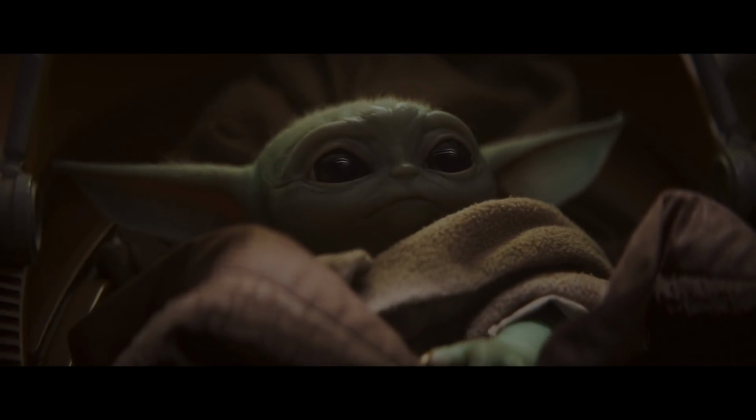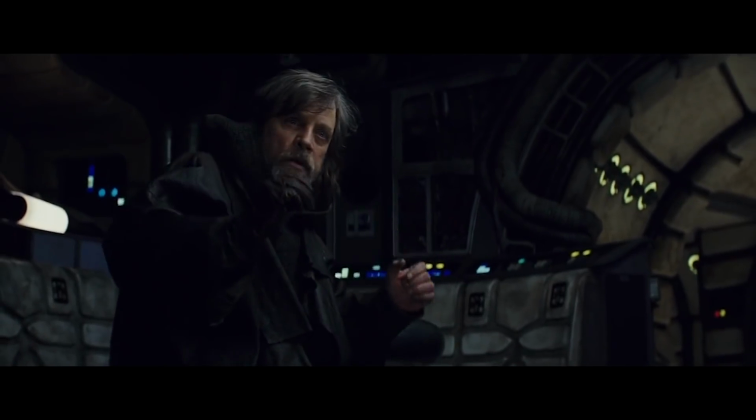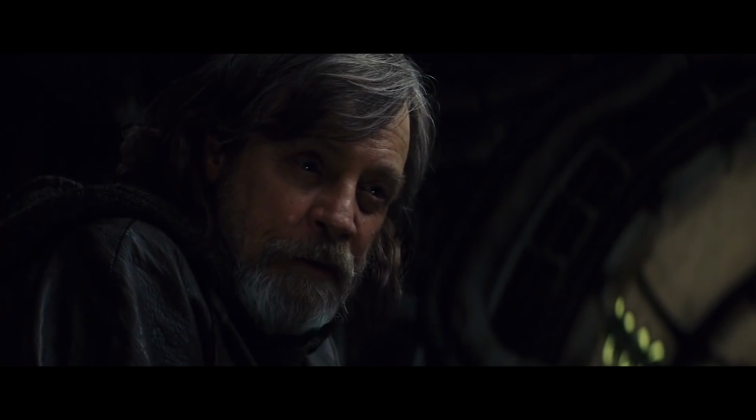Then there's the even more important question, is Palpatine and his potential resurrection somehow related to this baby? The client clearly sees this bounty as a part of returning the Empire to its former glory. Or perhaps he just wants to keep it out of the hands of Luke Skywalker and his new order of Jedi. The last thing the Imperial Remnant really needs is enemy number one running around with a Yoda disciple.